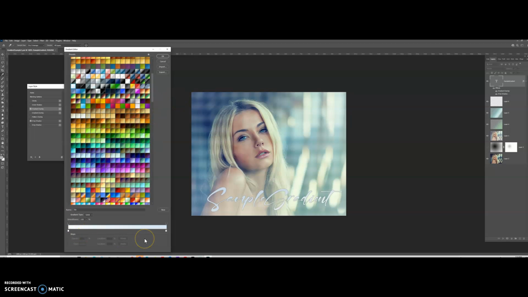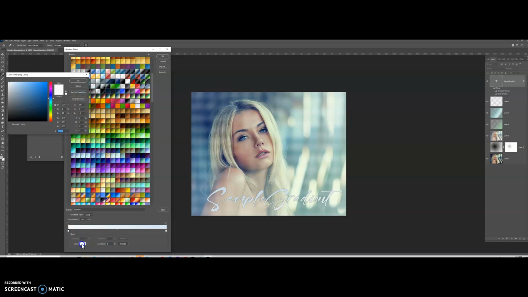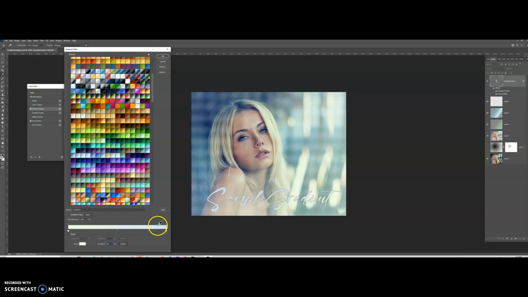So what I want to show you is that you can change colors. So I'm going to come down here to the bottom, to this bar, and I'm going to click on this first stop, come down to the bottom, get the color picker here. This window pops up. I'm going to select one of the light colors. There we go. You can see it down here. Click OK to retain that. I want to come over here. I want to grab a blue. I think that's a little intense. It's a little too soft.